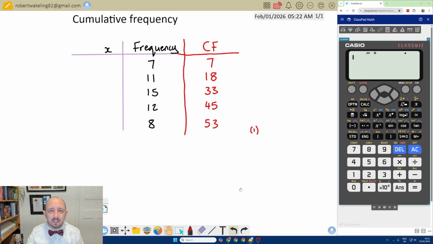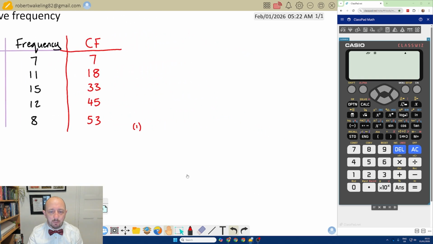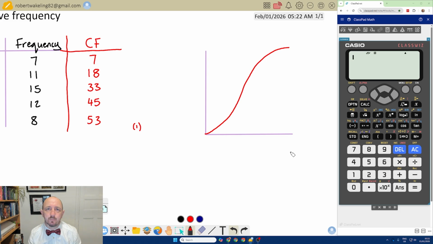But what we do next is take this information and put it onto a graph, something like this. And what you'll notice about cumulative frequency graphs is they always kind of have this S shape. Okay. When you plot these values on the y-axis, so cumulative frequency is going to be on the y, and x was that first column, which could be literally anything, then as you plot these, it will go up in this kind of S shape. Okay, that's something to be aware of.